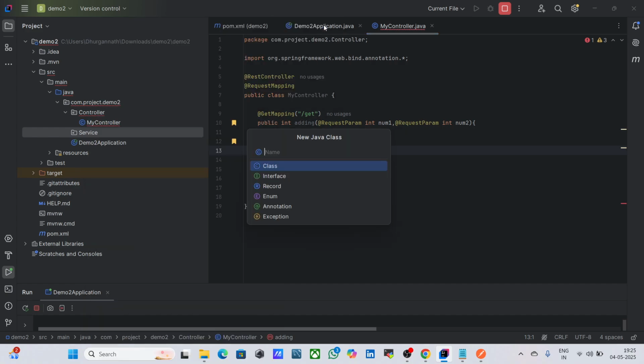Creating a new Java class, I create it as an interface. The interface contains methods for the classes, and a lot of other things. Using interfaces, you correctly handle the request and send the correct response to the user. So I use the interface. My interface name is MyService.